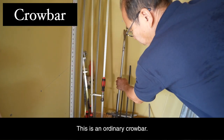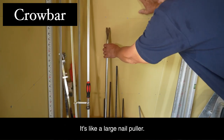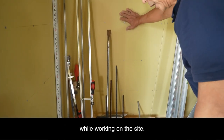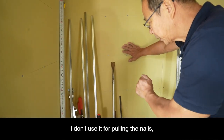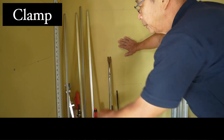This is an ordinary crowbar. It's like a large nail puller. I don't have to remove the nails while working on the site. I use a crowbar to pull or attach the timber. I don't use it for pulling the nails, but for attaching. These are clamps.